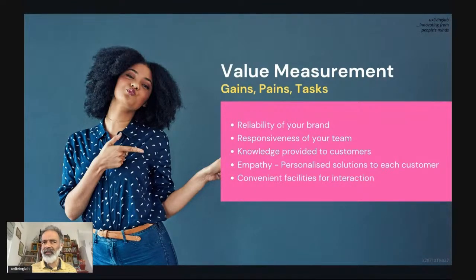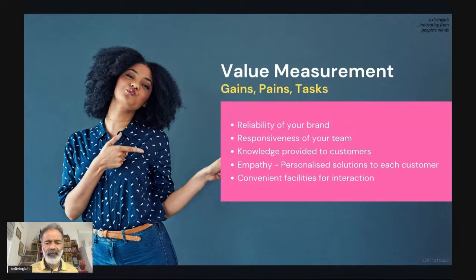Customer always looks for easiness and comfort, and the core results it should give at the same time. So what are the pains? We should design pain relievers after measuring that pain. Then tasks. What are the tasks the customer has to do? If you buy a car, you have to drive it. That is a task. If you purchase a washing machine, you have to operate it. You have to put the clothes and soap in and operate it. These are the tasks. So these are the three main things we have to think about in value measurement.